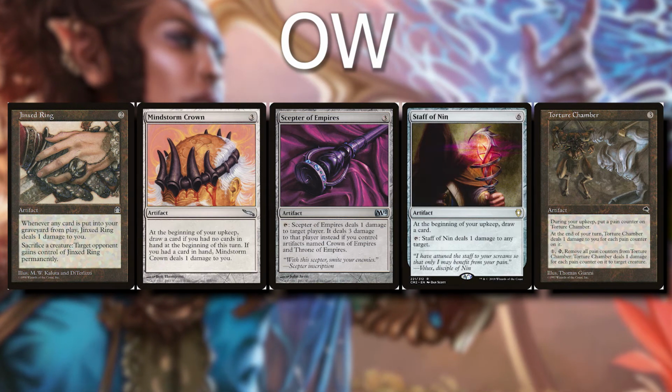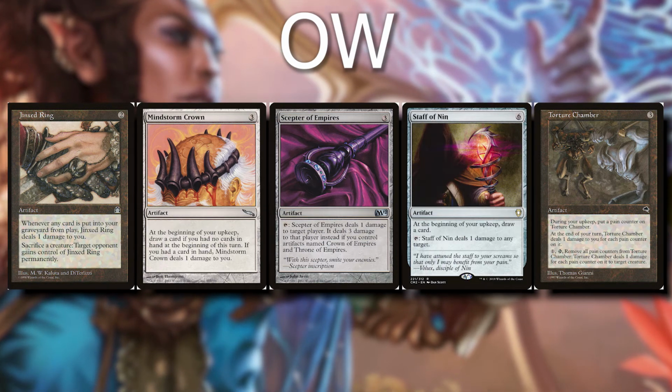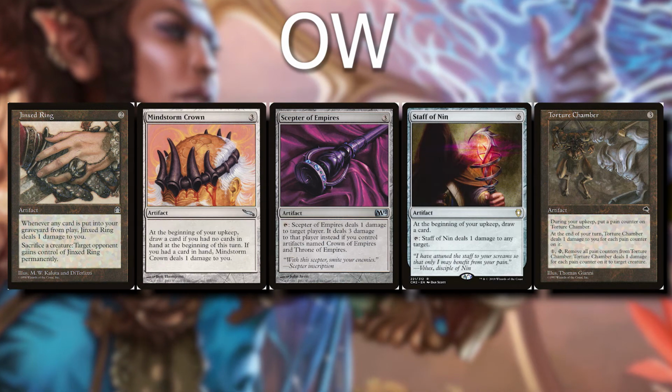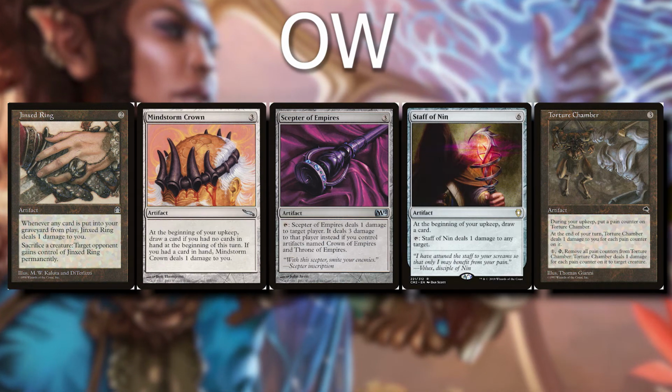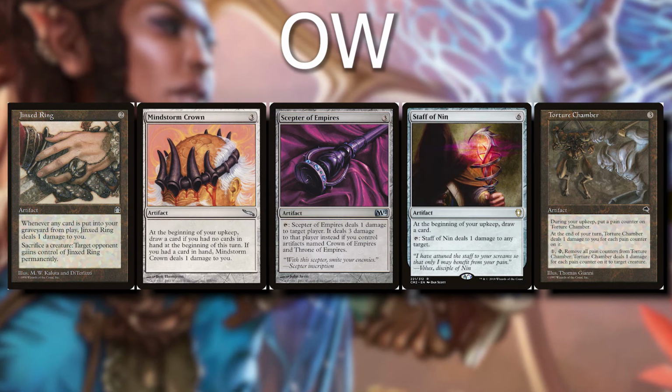And same thing with Staff of Nin. At our upkeep we get to draw a card, but most likely we're going to tap it to deal 1 damage to ourselves. And lastly we have Torture Chamber, where every one of our upkeeps we put a counter on it, and it deals 1 damage to us for each counter on it.